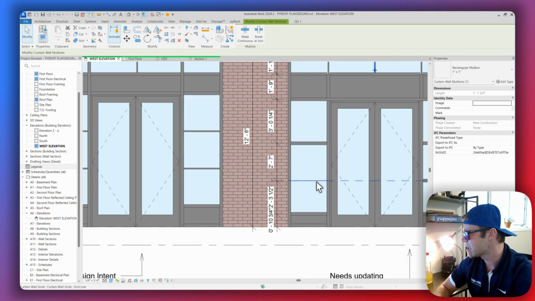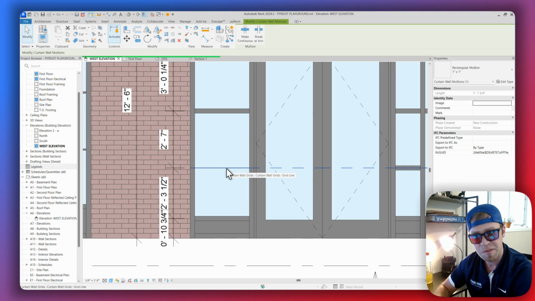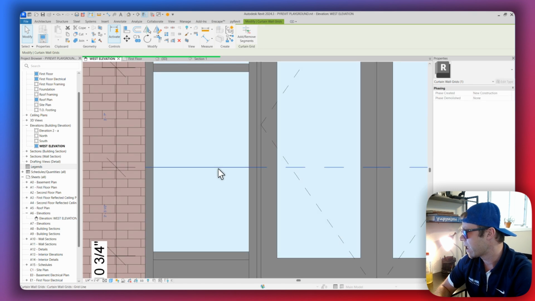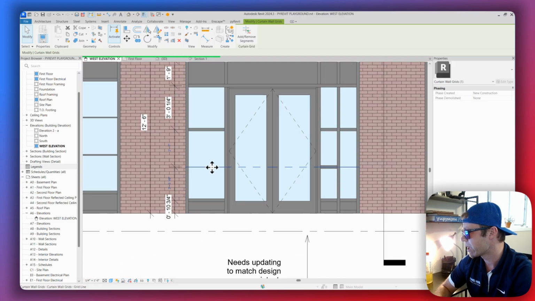So when you see these lines here, and this tutorial may somewhat be all over the place, I'll try to be as organized as possible, but some things come up when I see them, and so I'm going to hit on that. When you see these lines here, this just means that's where the grid is located. However, there's nothing on that grid, so that's what that thin line means: there's a grid there, but there's nothing showing on that grid.